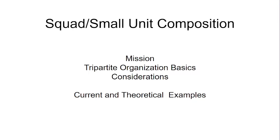The mission of the infantry, in its most basic sense, is to locate, close with, and destroy the enemy. And within that, we talk about fire and maneuver, and then defensive positions and repelling enemy counterattacks and things like that. If any of my Marine brethren want to go back and read your 6-5 and all that stuff, have at it. So the mission of the infantry is to locate, close with, and destroy the enemy.